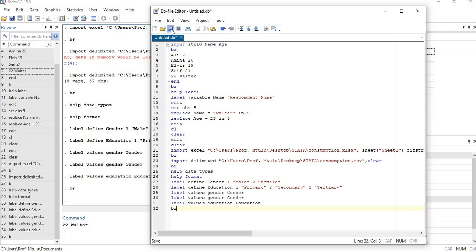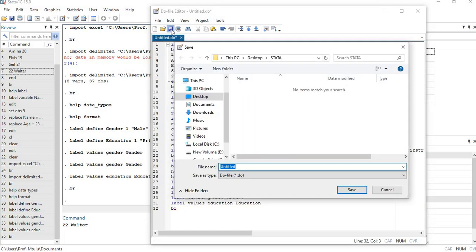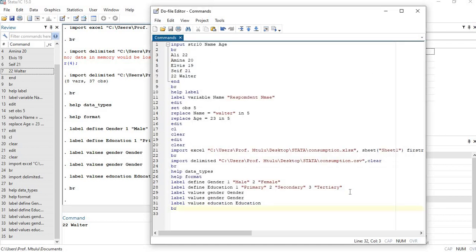So when I click save, it will lead me to where I want to save. So I'll select that file and I can name these commands because it is what is storing the commands. So I'll click save. So it is always wise to work on a do file.